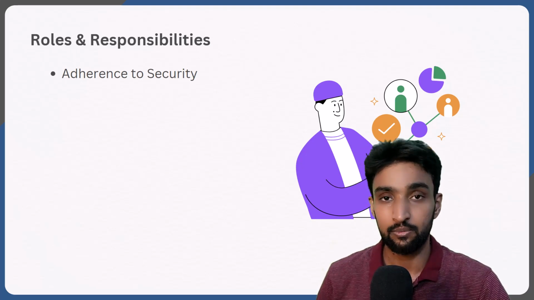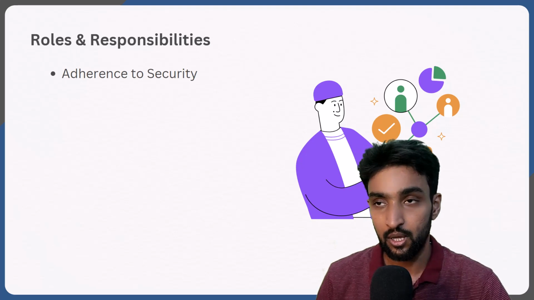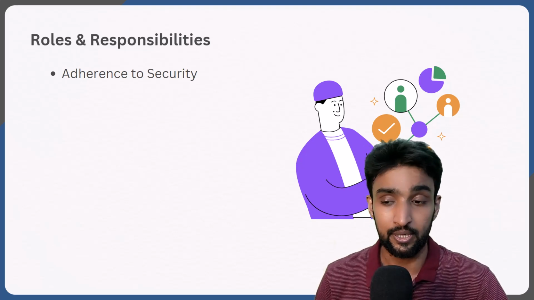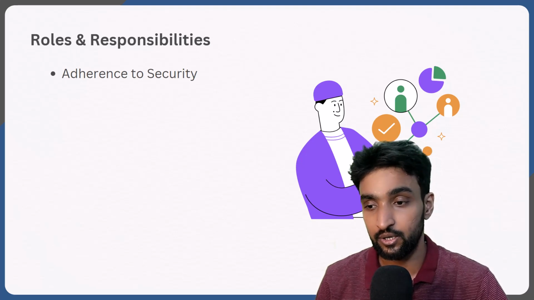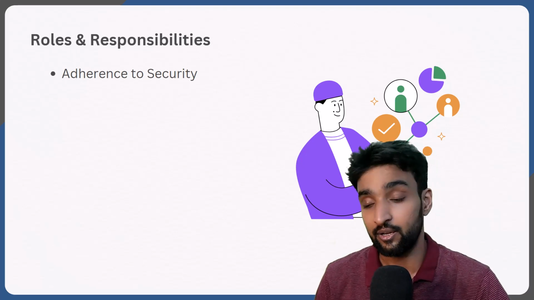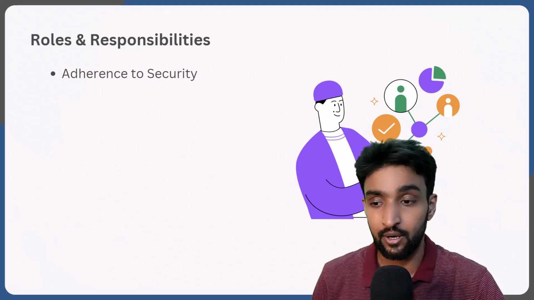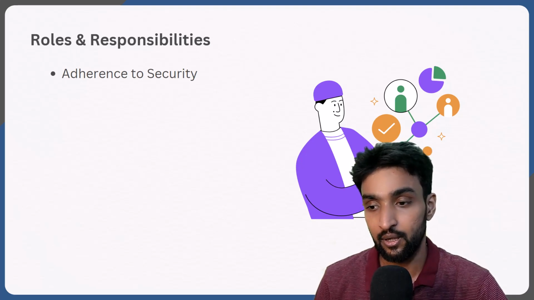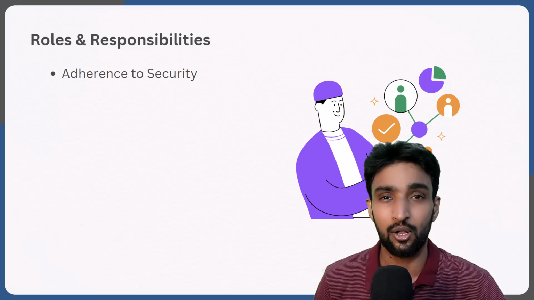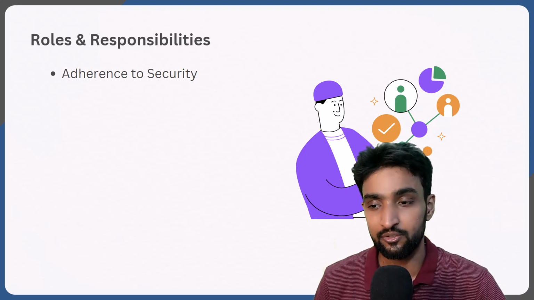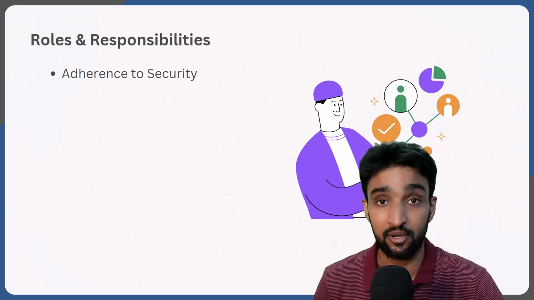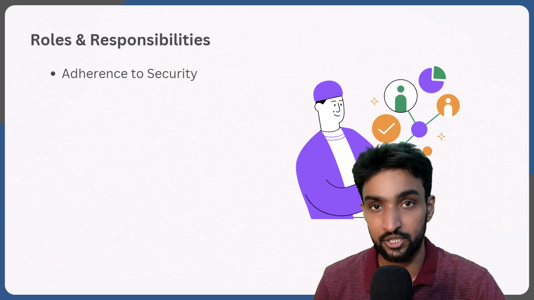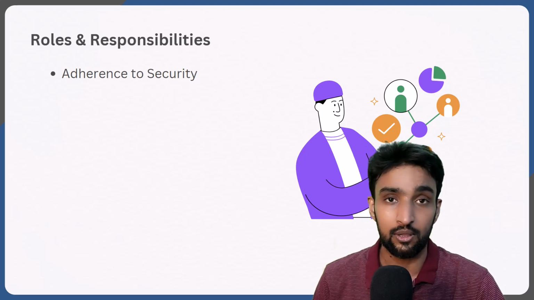So here you might work on things like virtual private cloud, identity and access management, role-based access control, or simply RBAC, multi-factor authentication, creating security groups, etc. Basically, anything in regards to security, you're the one who's going to take care of all that. And realistically speaking, pretty much all the services on AWS have to comply with security policies to some extent. So you would be involved in the entire lifecycle of the project, right from the requirement gathering all the way to the documentation.